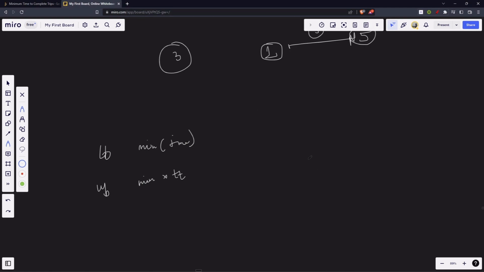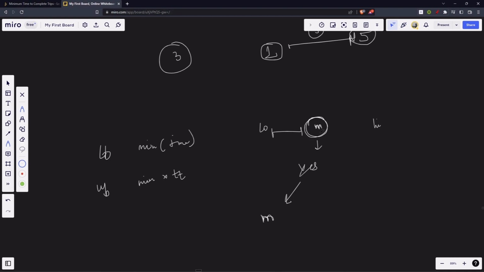So what is our algorithm going to be? We have our lower bound and upper bound. Let's call it high. We will, as usual, calculate our mid, and we will try to complete trips with this mid. What is this mid? This mid is an assumed number of seconds, right? We will see that with these m seconds, is it possible to complete all the trips? If it is possible, we will try for a better m, or we will try for a lesser m value. Okay, that is by reducing our search space.